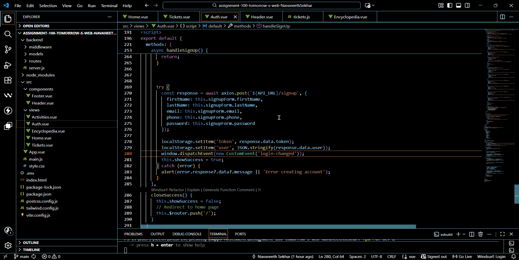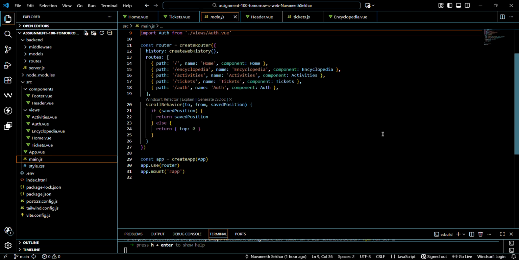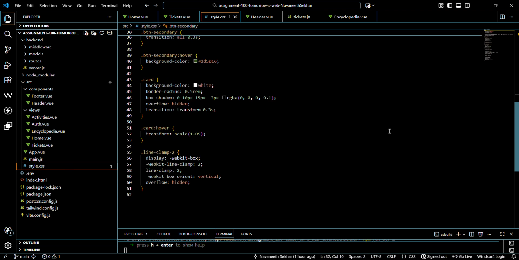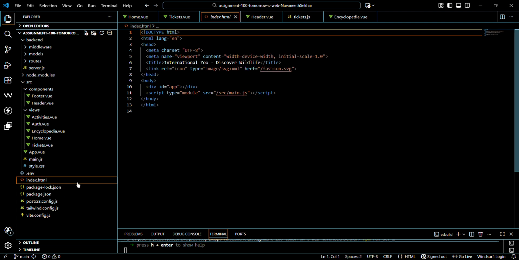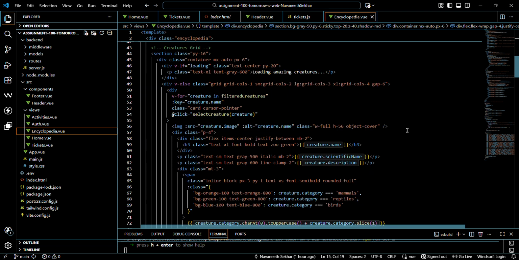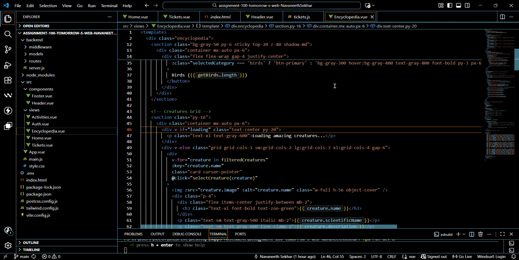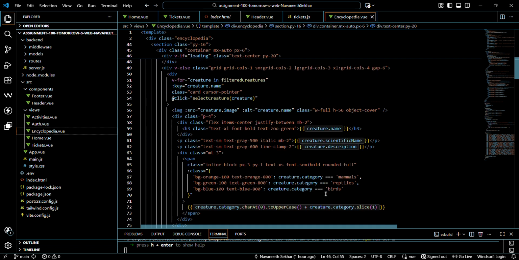Now that is it for all the pages. You can see we also have our main JS file and our main styles file here, and our env file that connects to the backend of our MongoDB, also our main HTML and our package JSON for the Tailwind setup. And you can also see I've utilized Tailwind CSS for my styling because it's easier and can be done within the framework that I've chosen, which is Vue, or Vue as people would say.